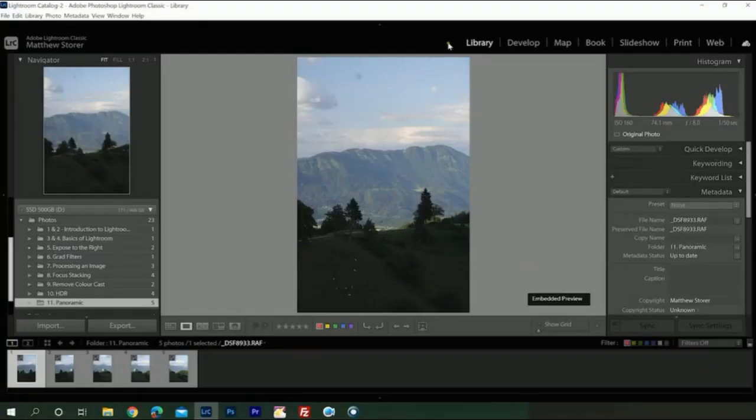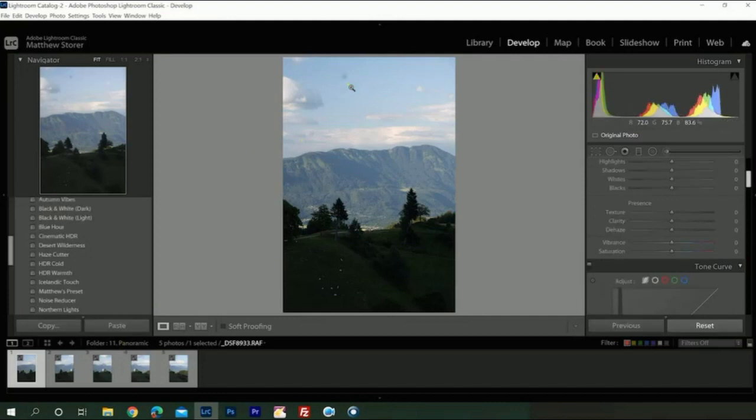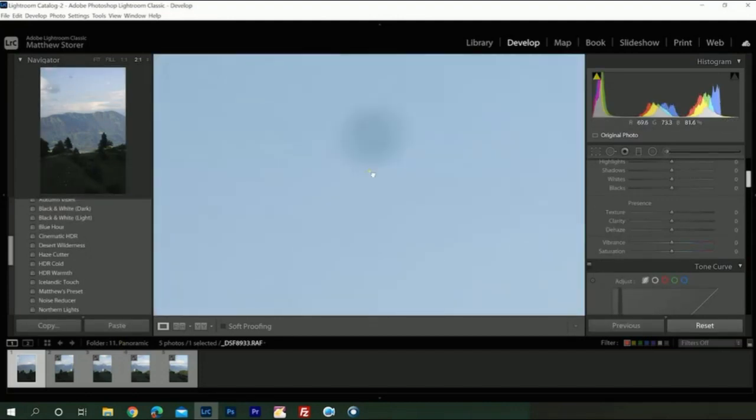Right now, we're going to find out how good a job we've done out in the field to see if it was level, enough overlap to see if the images actually join together. So inside, we want to go through to the panoramic folder. There should be 5 images in there, and head over to the develop module. Now inside this image, you can see I have got a dust spot on my sensor on my camera.